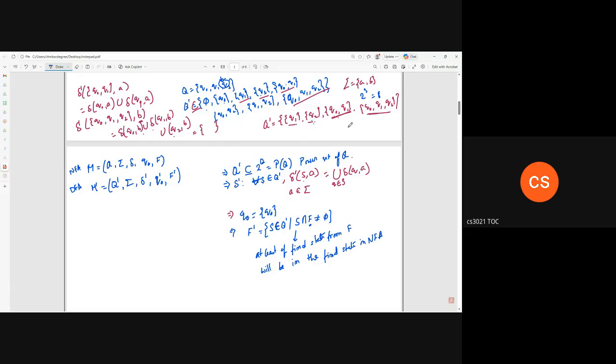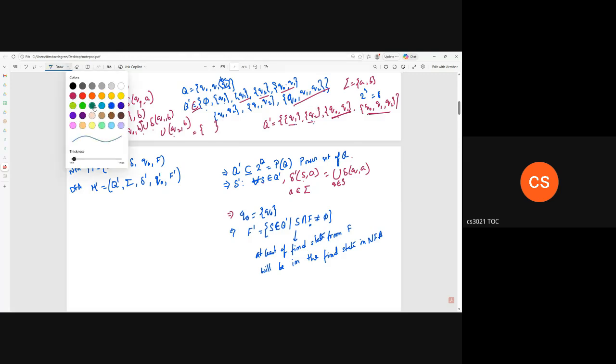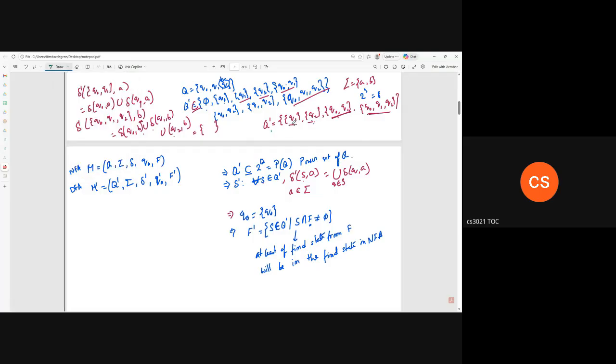Which states are eligible to become a final state? I take the intersection between each state and F. This one gives null. This state and Q2 is eligible. This state and final state is null, nothing. So any state containing a final state of the NFA becomes a final state in your DFA.